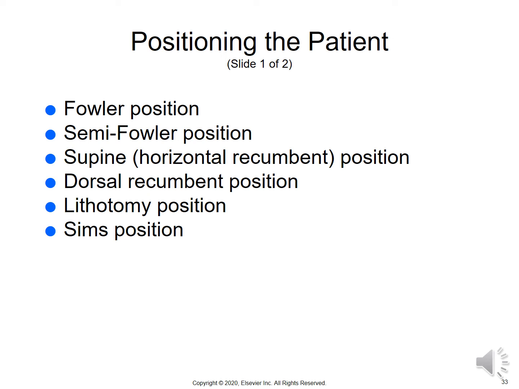In the dorsal recumbent position, the patient lies face upward with the weight distributed primarily on the surface of the back. This is accomplished by flexing the knees so that the feet are flat on the table. The position relieves muscle tension in the abdomen and may be used for examination or inspection of the rectal, vaginal, or perineal areas. This is also the position you want your patient complaining of abdominal pain to be positioned in to relax the stomach muscles.